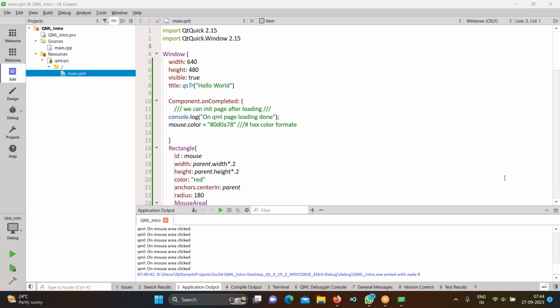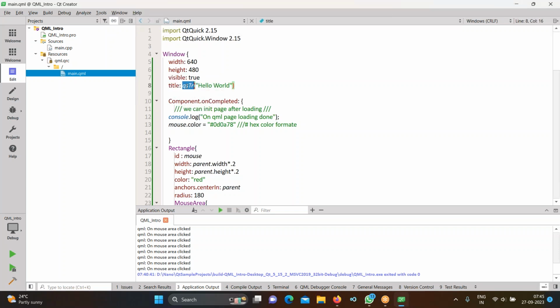QStr. It's not necessary to give those things, but this is just a conversion from it.